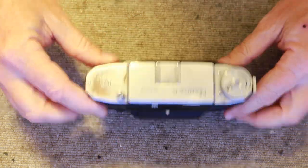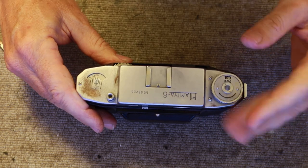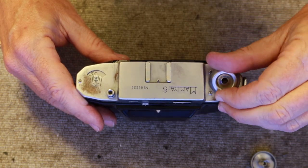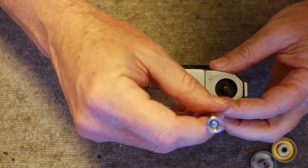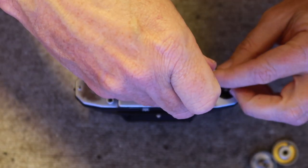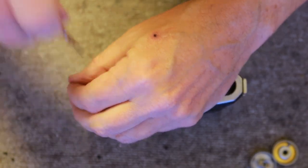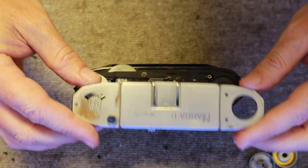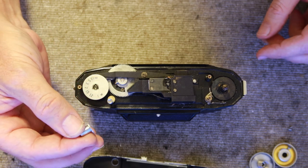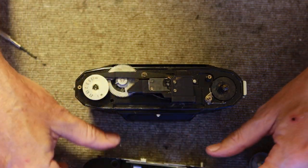The first thing I'm going to do is clean out the viewfinder system. To do that we simply need to remove the winding knob — you do that by turning it leftwards like that. There's a spring located underneath and a spacer underneath that which pops out. Then there are three screws on the top. The top cover pops off like so, and there's a shutter release button, a spacer and spring. I'll go ahead and put these in a safe place so they don't roll away.